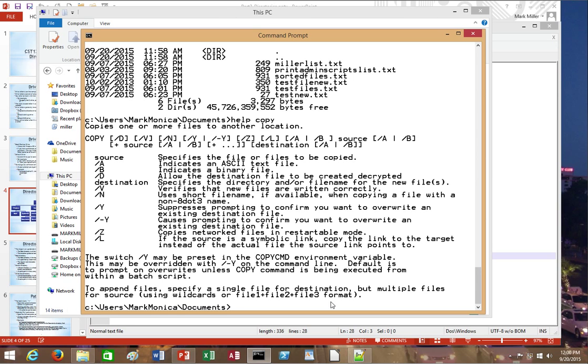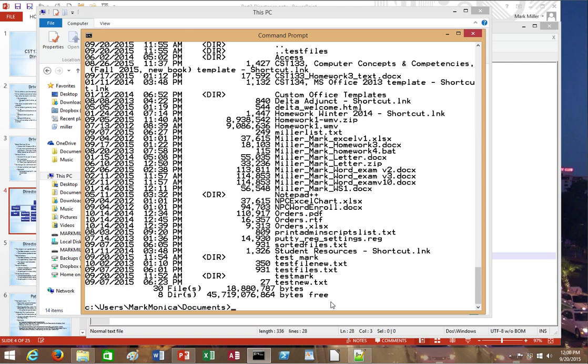All right, now what we're going to do is talk about the move command. So let me get dir here. Unlike the copy command, you can use the move command to move directories to another directory. And it's very simple. Just type the move command.